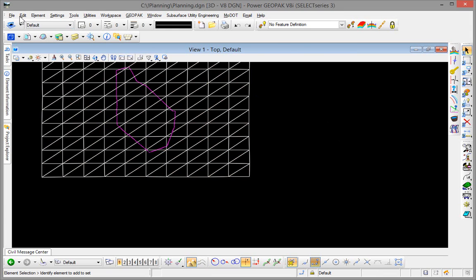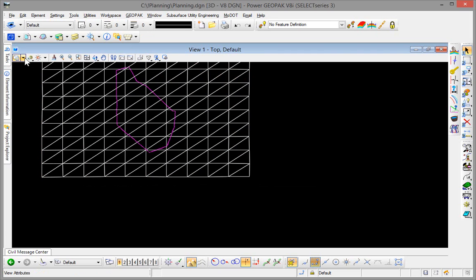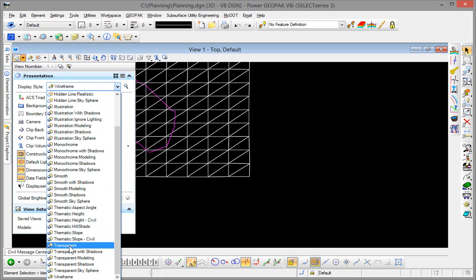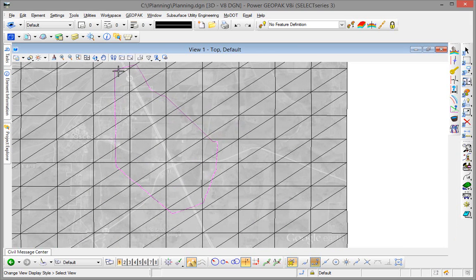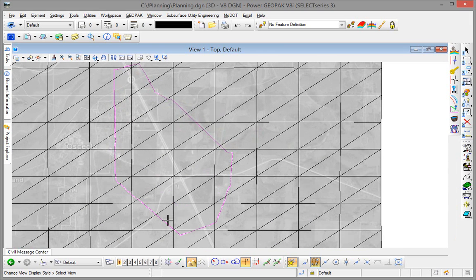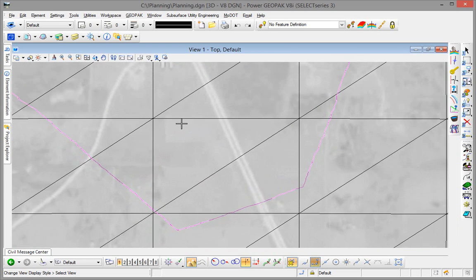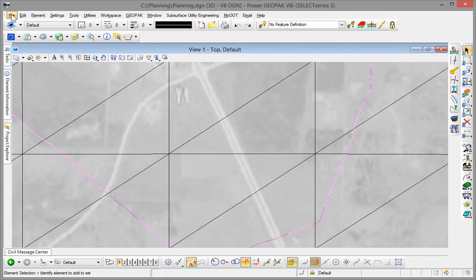and I'm going to go now back to my reference files, and I'm going to turn off snap and locate so that at this point all we have is the display turned on, which is all that is required for us to design. And then I'm going to go back to my display style and set us back to transparent in this particular view. And so now we're ready to begin our design process. And to do that, I'm going to kind of window in down here in this quadrant. And then I'm going to save settings.